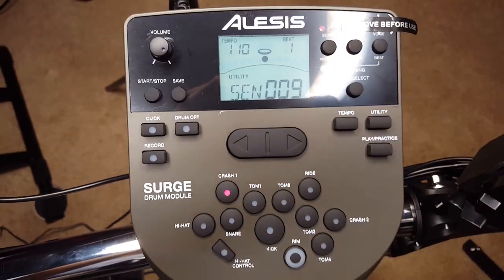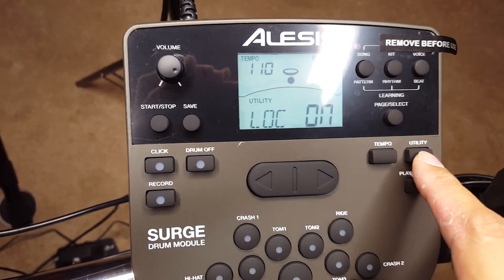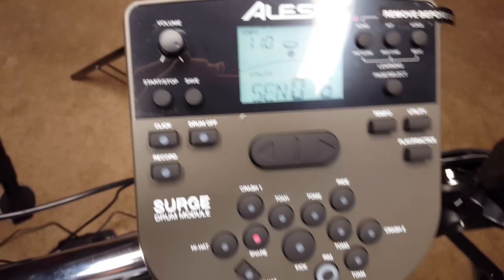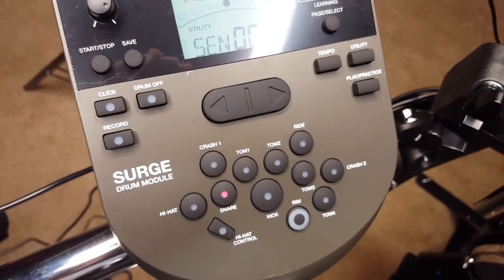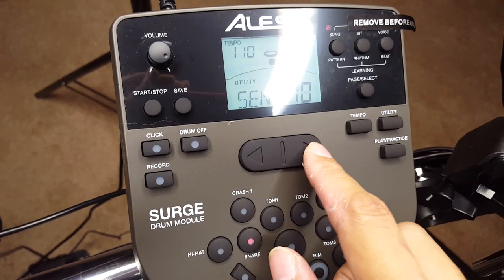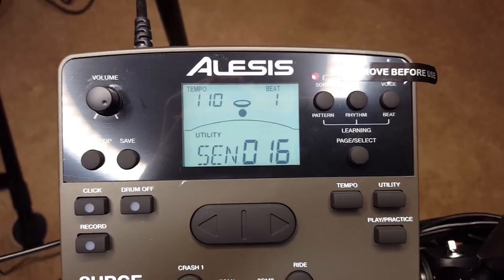I'm just looking at the settings, and I'm hitting the snare. It does have sensitivity, so it changes depending on how you're hitting, and if you hit utility, it has settings for different things, but sensitivity is the one that I was looking at. So if I put it all the way up to 16, or if I take it all the way down to 1, you have to hit really hard to even get it to make a loud sound. So I can hit light, or I can hit hard. So I guess you can go through each drum and set a sensitivity level for them. So that's pretty good that they at least have that.